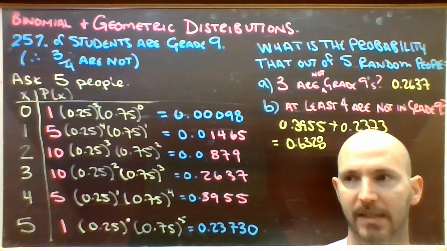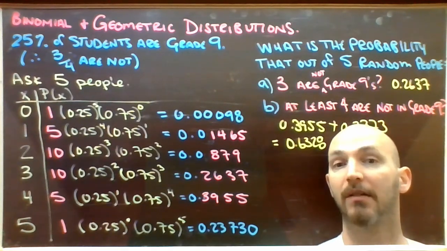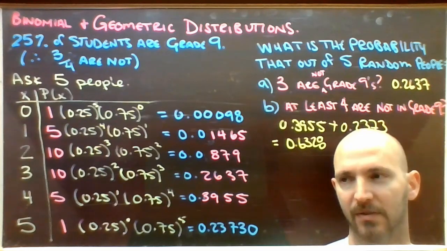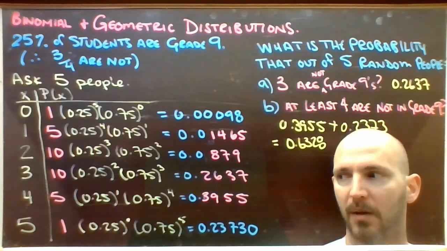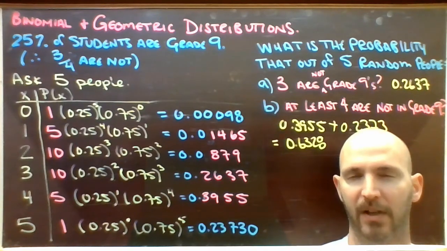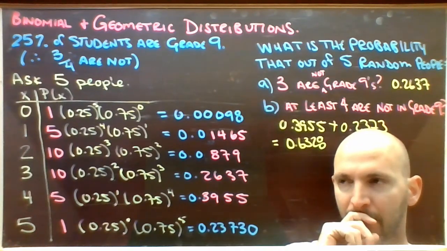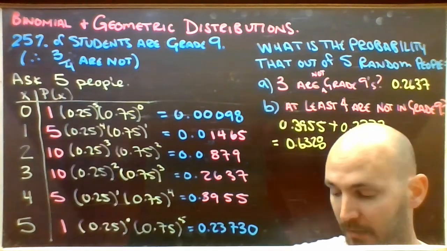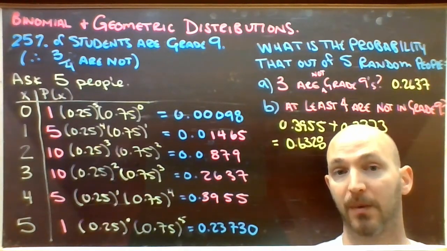If the question had said, keep going until you find one, that's a geometric question. So try and keep that in your head when you're doing the practice problems, is trying to hunt and figure out which one's which. I would like to cycle back and talk about what these numbers are and where they came from, so I'm going to clear up some space so we can do that.